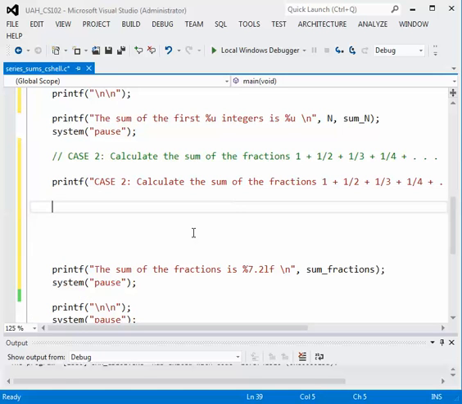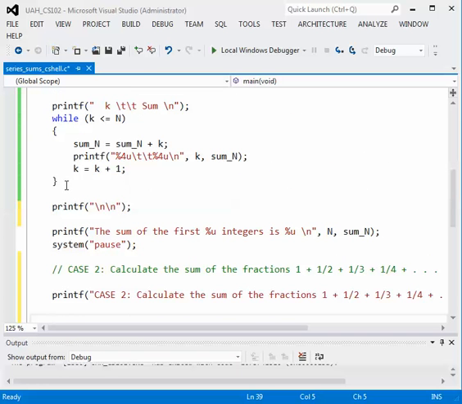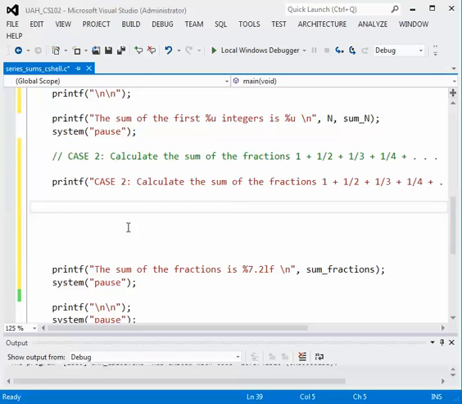Now, you can do these summations with any of the 3 loops that we have in the C programming language. In the first case, I showed a while loop to do that. In this case, let's just switch to a for loop, just to illustrate the different types of loops. To use a for loop, I can initialize the value of k here. So let's do for k equals, and I'll start with 1 this time. A fraction that has a denominator of 0 isn't going to work. We can't divide by 0. So for k equals 1, we'll initialize k to 1.